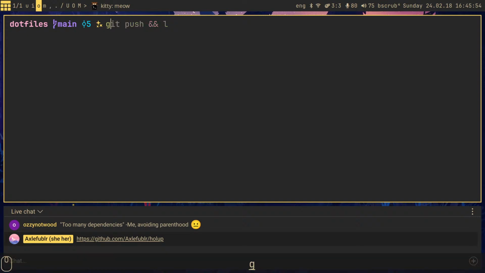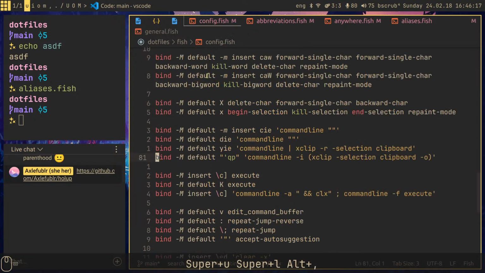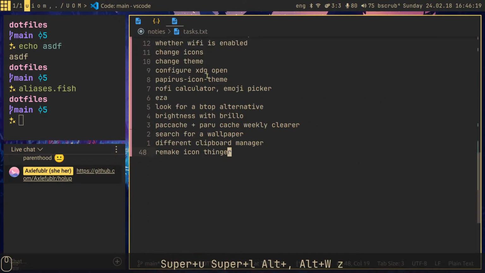Let's actually make a commit. And we should add CLX here too. Absolutely, yeah. We should actually make 2 commits, because I did 2 separate things.